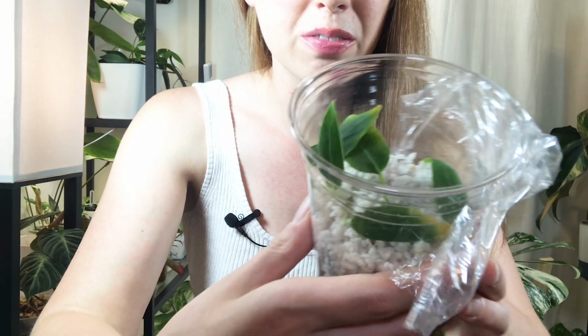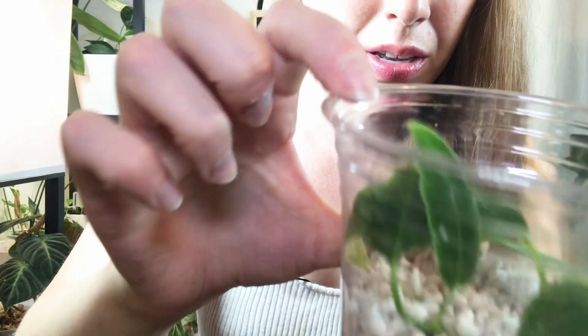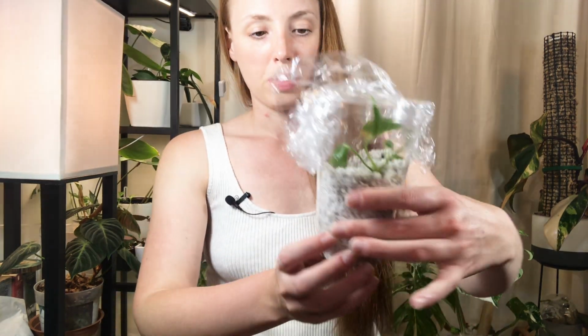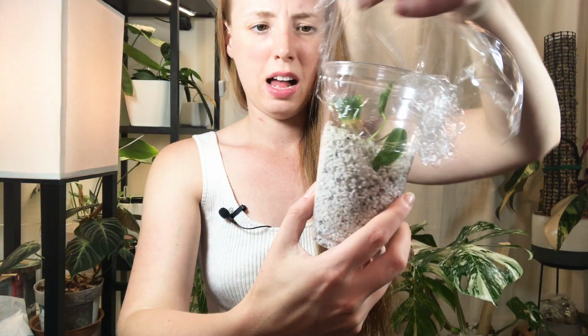And then on the inside, we can see some of the older leaves are turning a bit yellow, but that's okay. Both of the plants, the newest leaves, are fine. This one down here, that is a new leaf right there that's coming out. And then this one over here, this is a new leaf that's coming out. So I haven't had one of the queen Anthuriums get large enough to the point where their leaves are sticking out of the cups. So it's still kind of an experiment to see how they adapt to that, or if they do well with that. Yeah, so far they're doing good. I'm really pleased with what they're both doing. So this one is also doing well.